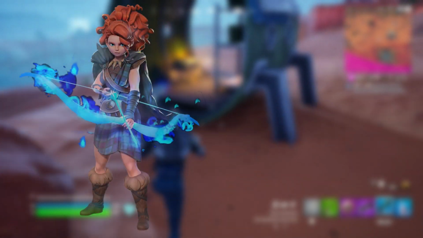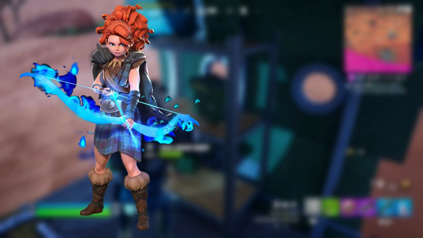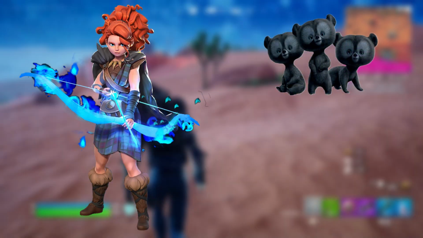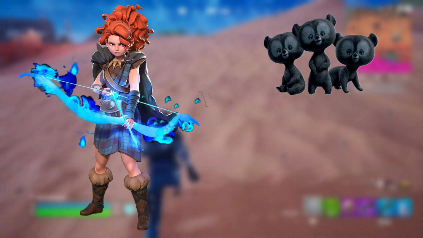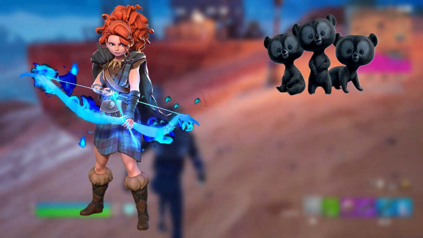And last on this list, not my favorite one, but I feel like she's iconic enough. Merida, the Pixar princess, right? She'd have a bear plush. Ooh, maybe, hold on, what if her pickaxe is like a bear paw that she can swing around, or maybe claws or something. I don't know. I'm just kind of riffing at this point.